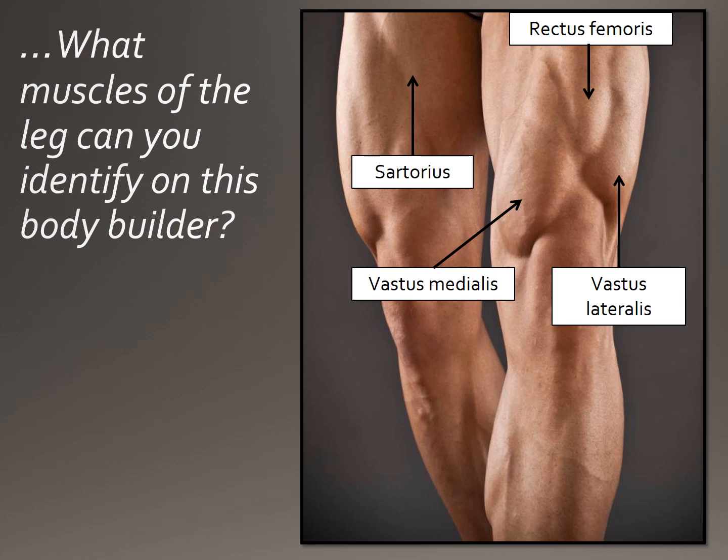So again, remember that these are not just plastic pieces on a model. We use these muscles, we have these muscles, and again, even if your legs don't look like this, you still do have these muscles, and I would challenge you to try to identify these 4 muscles on your legs after watching this AV lecture.